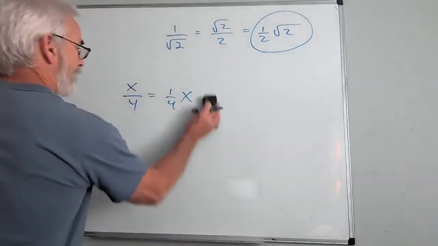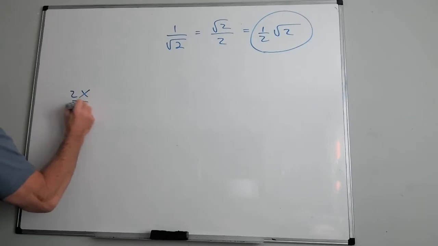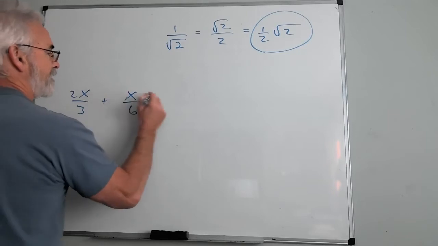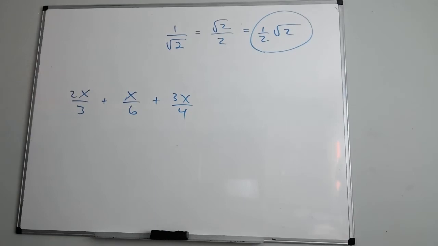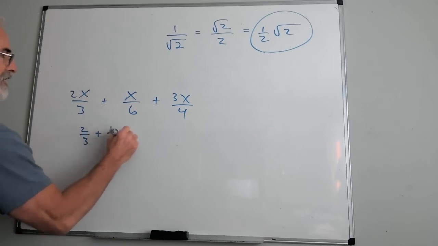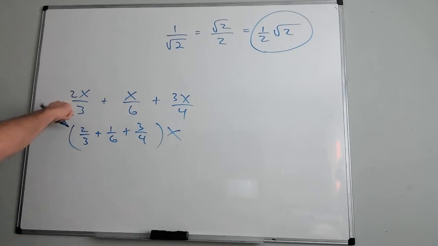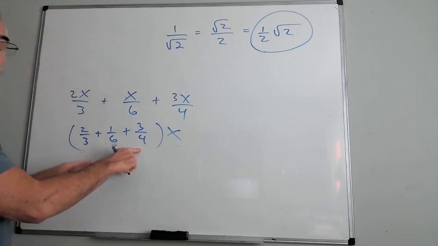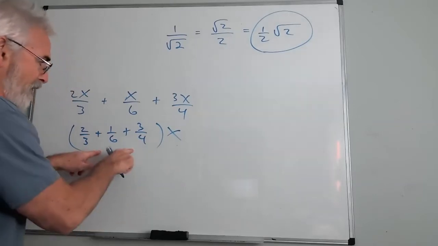But the other reason is, if I asked you, because we're going to do this with the root, to add 2x plus 3 plus, let's say, x over 6 plus 3x over 4. You're looking at that going, okay, this is so complicated. And I'm looking at that going, well, this is 2/3 plus 1/6 plus 3/4 times x. Because this is 2/3 times x, this is 1/6 times x, this is 3/4 times x, and all I got to do is add the coefficients. Oh, that would be so much easier to view the problem in this manner. Because all I'm doing is adding the coefficients.